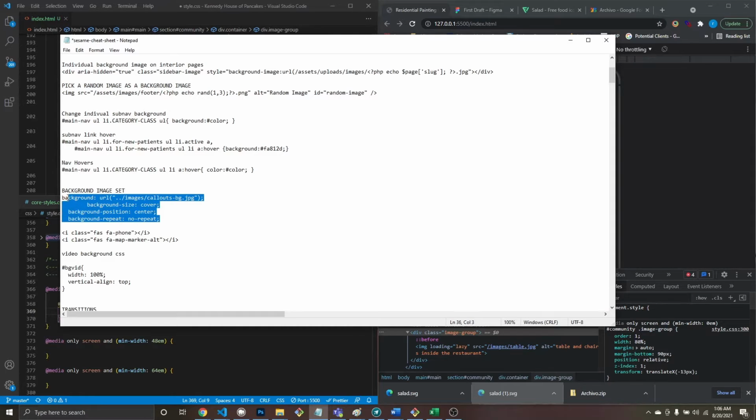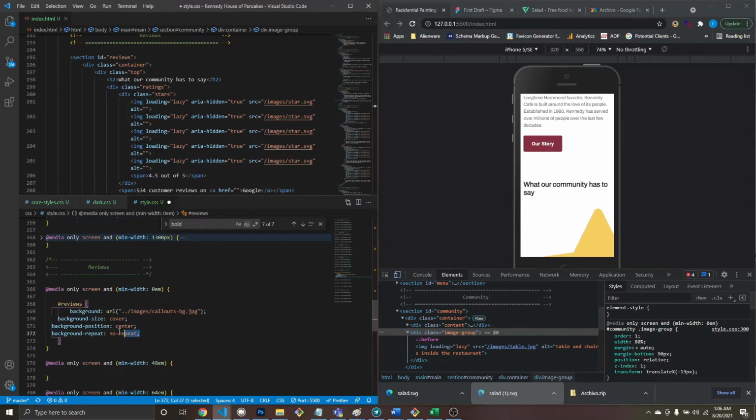Yeah, we're going to use this code that I saved in my cheat sheet to do our background. So when you do a background image on any element, you're always going to have the background, the URL of the image you want. Background size, you choose cover to cover the whole dang thing. Background position tells it where to be, so I want it to be centered. And I don't want the background to repeat, so it'll stretch the image without repeating in the center. You're going to use these all the time, so that's why I have them copy and pasted.